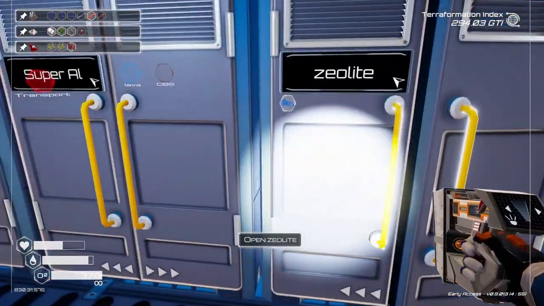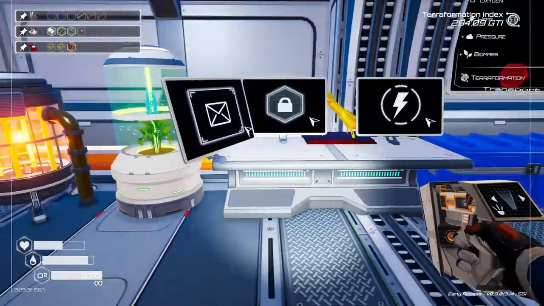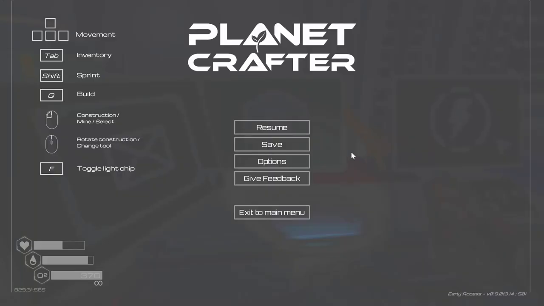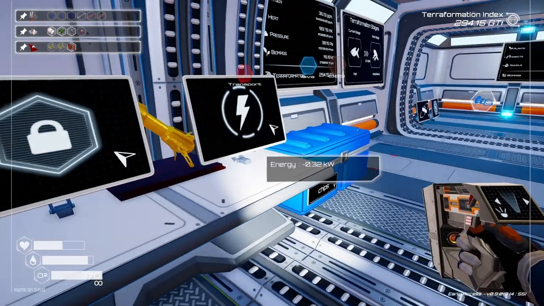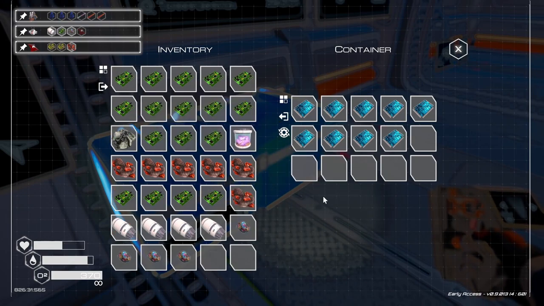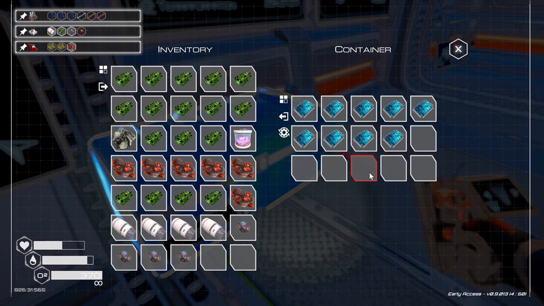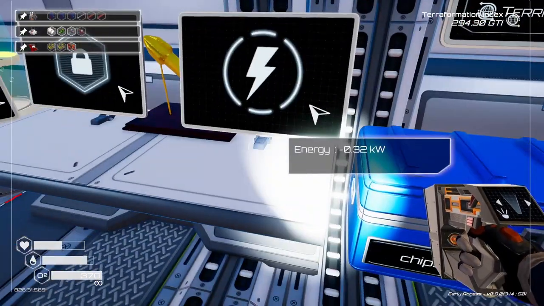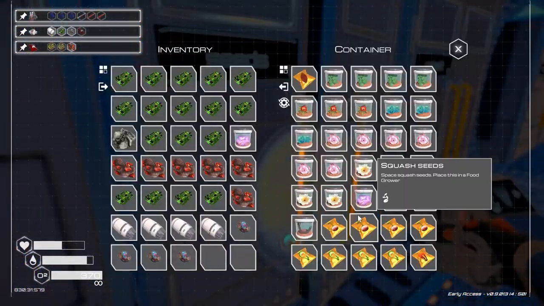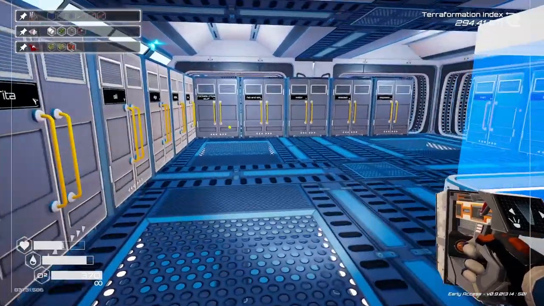Okay, I can drop one of these. That blueprint, I don't know. No thing to decode. Figures, and now I'm stuck with another blueprint chip that does me no good. I wonder if I could sell them, put them in the trading ship, you know. Seeds. Yeah, that's full too. So what I had found out in the ground.